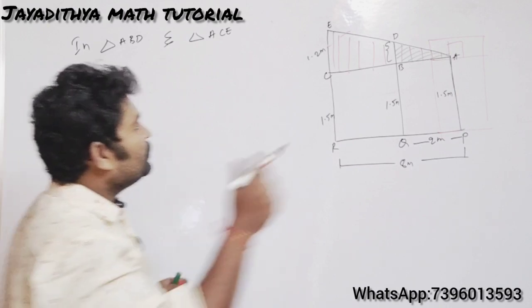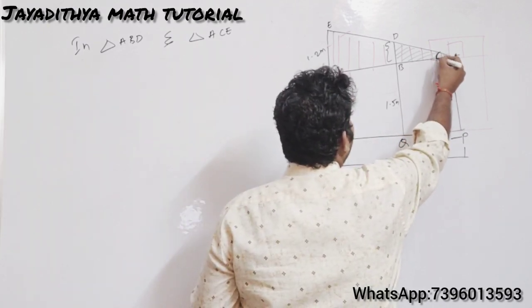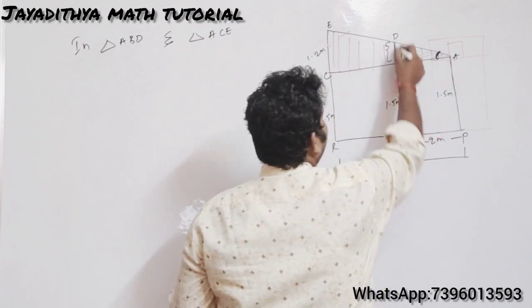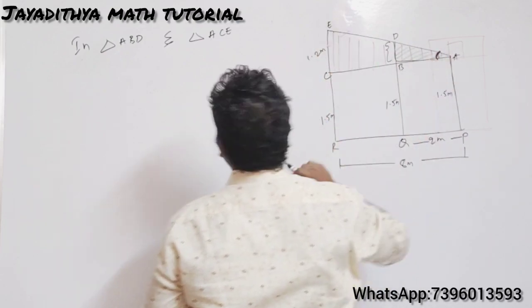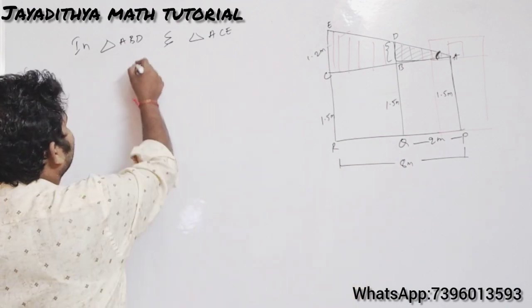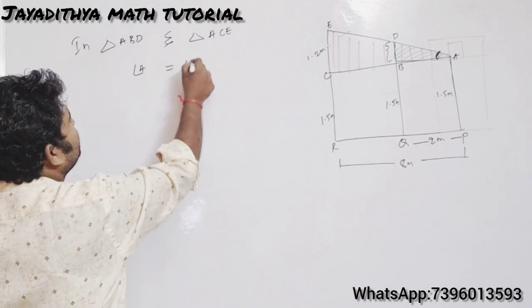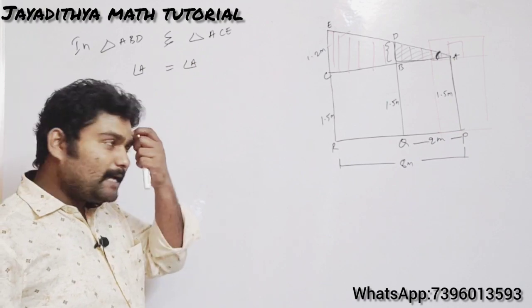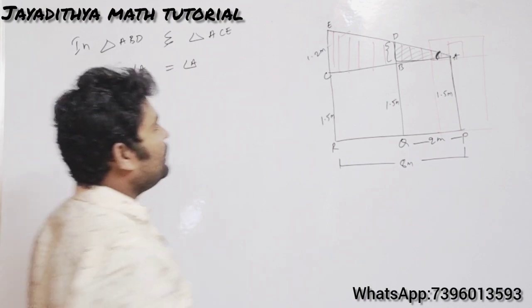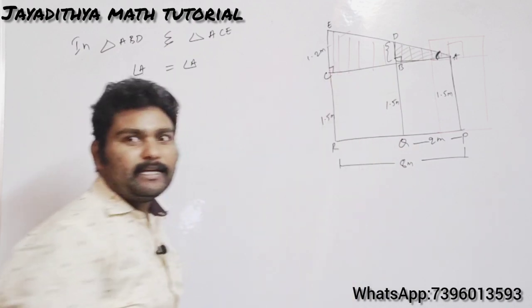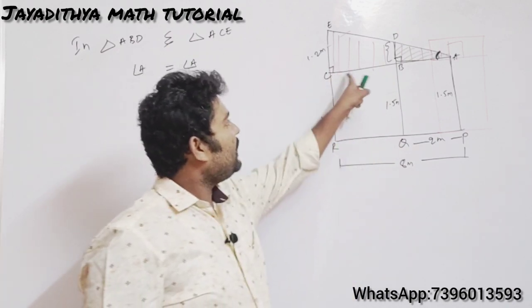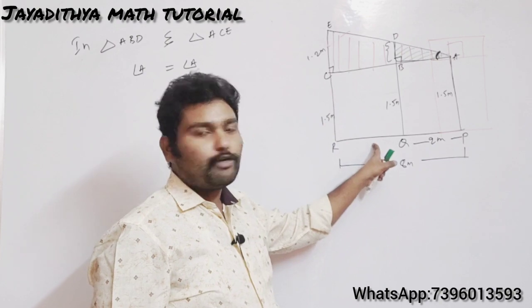Let us see here. If you observe, angle A is common in both the triangles or not? In triangle ABD you have angle A, and in triangle ACE also you have angle A. So in both the triangles, angle A will be equal to angle A. And obviously, if you observe the figure here, this angle will be 90 degrees. Here also the angle will be 90 degrees. Why? Because we have taken AC, the line parallel to the ground.